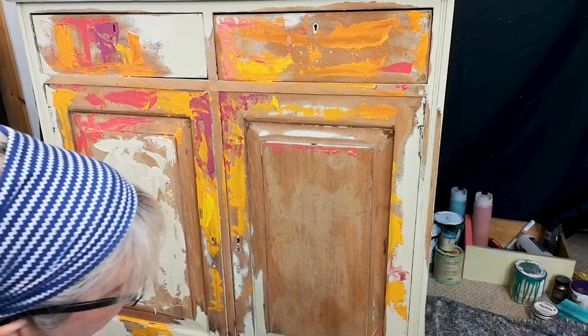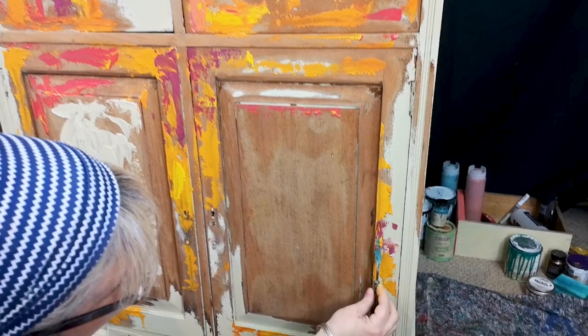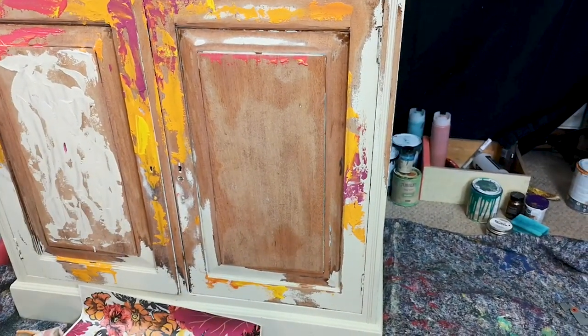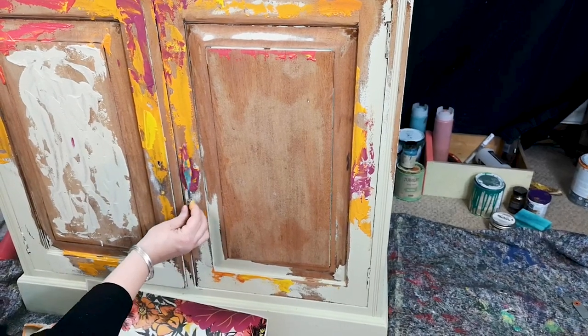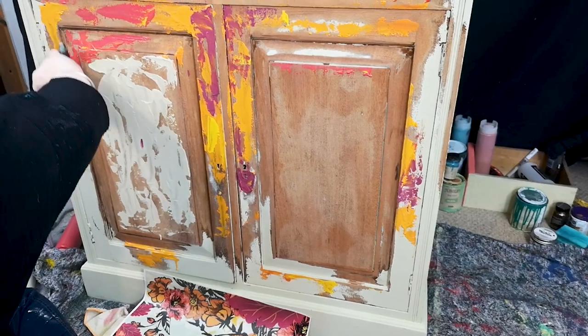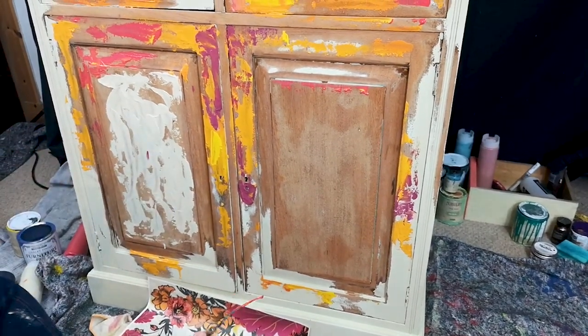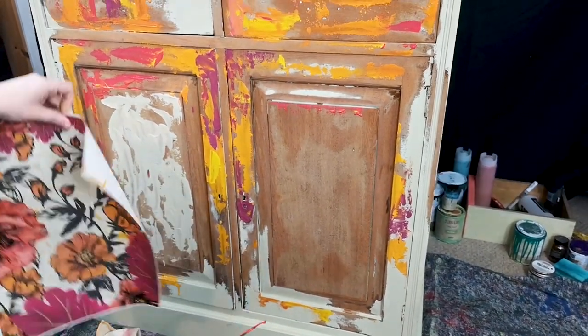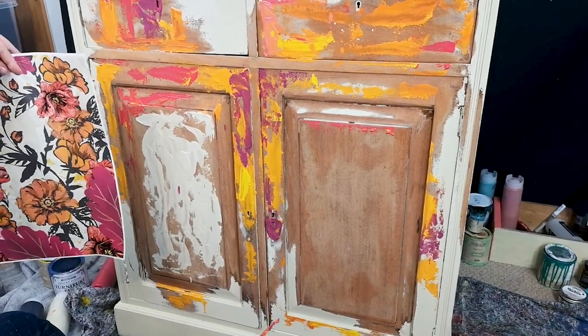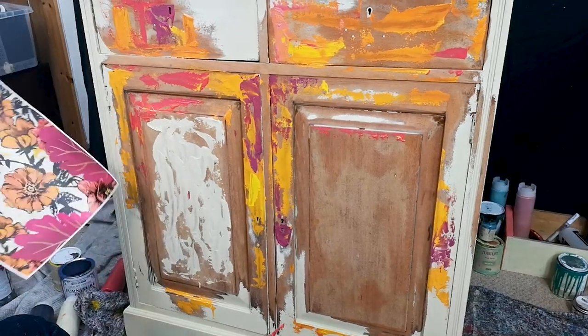We are going to be working with that cream when we put the decoupage paper down. And obviously I'm trying to make it look like it's all been aged on purpose, like this has happened naturally, not on purpose. So I'm putting the colours back onto the edges as well. That's pretty much what I'm doing. I'm holding up my decoupage paper just to see that it all works, and we'll move on to the next stage.